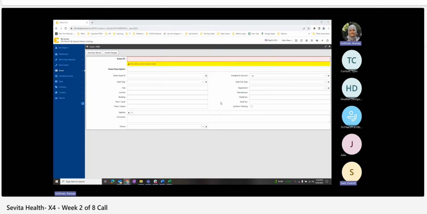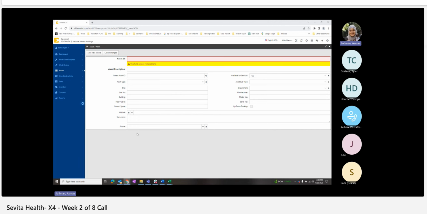Right now, the only thing mandatory to fill out is the asset ID. But I'm sure you guys are going to be creating these, filling out these fields, and the more information you put on there, the better. So later on, you can make some edits, but you know that you have the basics.